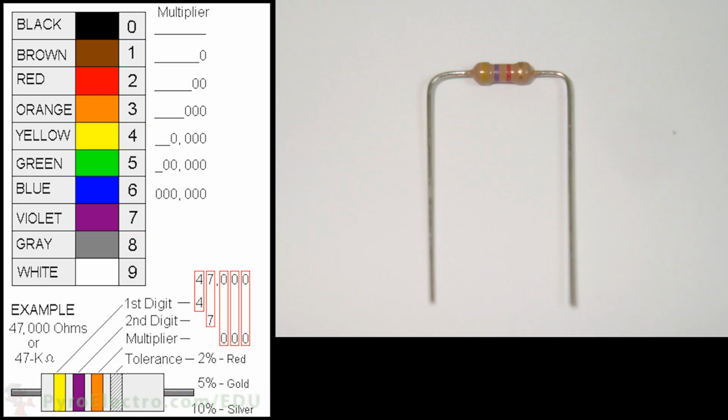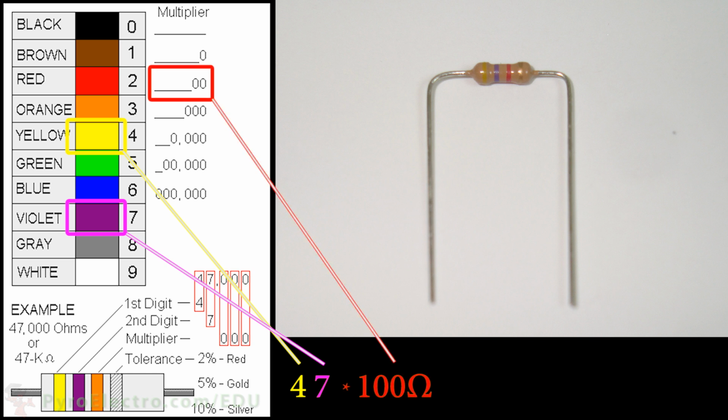If we take a look at through-hole resistors, we can see there are 4 colors. These colors represent numbers. On the left side of the screen you can see which color goes with which number. To calculate the value of this resistor, match the colors to the numbers. And then the first 2 numbers are multiplied by 10 to the exponent of the third number. For example here, 47 times 10 to the 2, or 4700 ohm, or 4.7 kilo ohm.